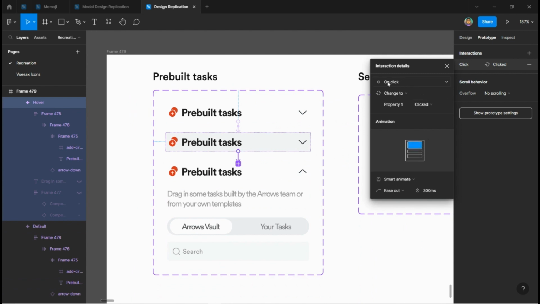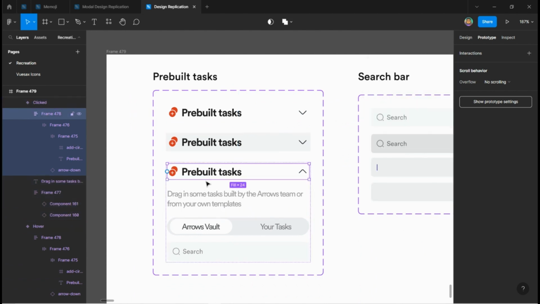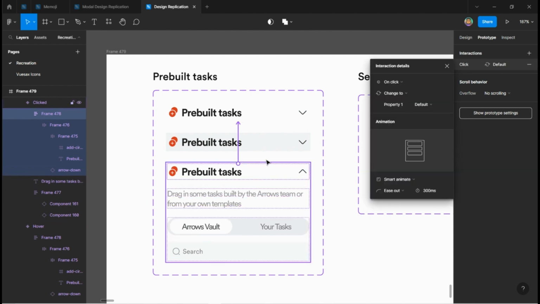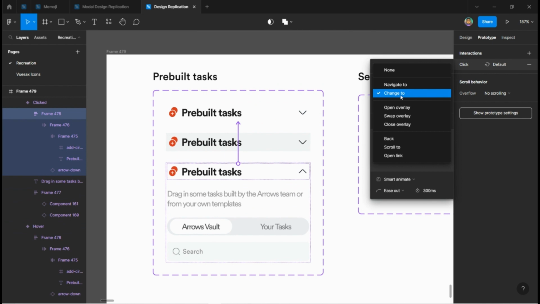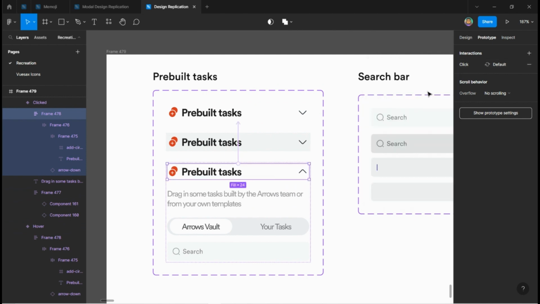Okay, when you click on this, it takes you to this one. When you click on this particular one, not the whole body, just this particular one, it takes you to the first one. That means it closes it. This is just how it goes. It changes to the first one. Everything inside the component changes. Okay, that's the only place this action chain can work.